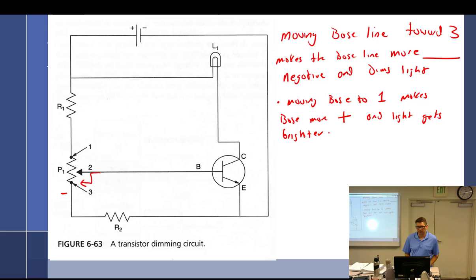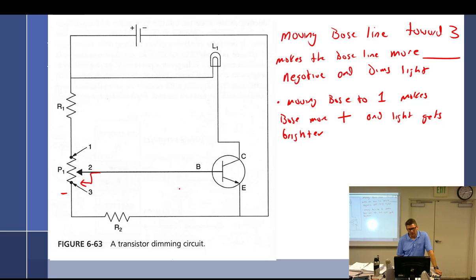But this is based off of the conventional flow theory. Well, it is moving towards positive, so it just is. I was thinking that if it's moving down more towards 3, in my mind, using the electron flow theory, it would actually become brighter. But because it's in conventional flow theory, it becomes dimmer. Going by electron flow theory, it goes from negative to positive, so as you increase more towards negative, I'm thinking the light would become brighter. But since it's conventional flow theory, as you move more towards negative, it's actually making it dimmer.